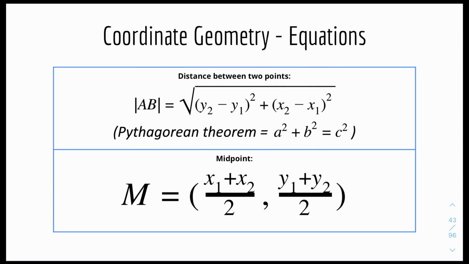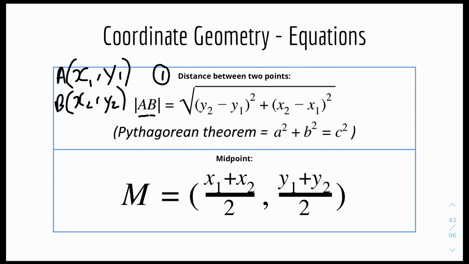And let's get into some equations. So firstly, we have the distance between 2 points on a Cartesian plane, or just a graph. We have A and B as 2 points, and the distance can't be negative. So let's say we have A as (x1, y1), and B as (x2, y2). The distance between A and B would be the square root of (y2 minus y1) squared plus (x2 minus x1) squared.